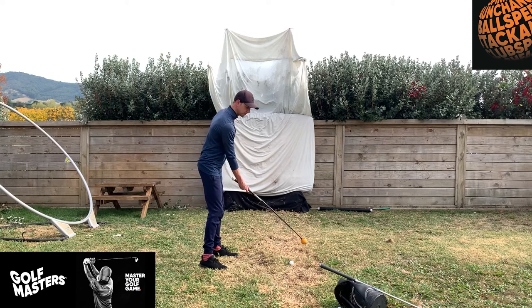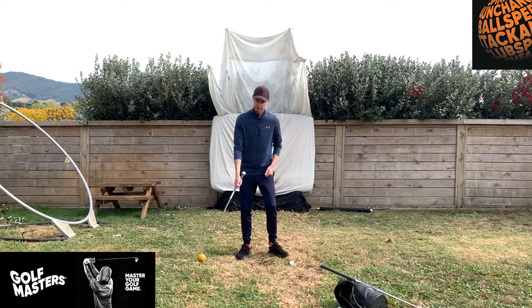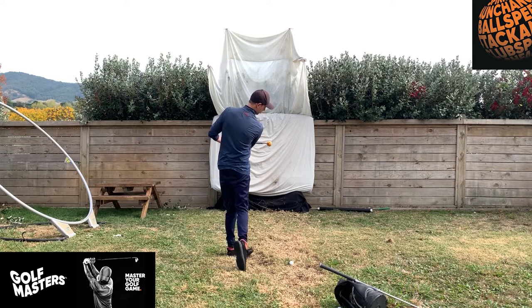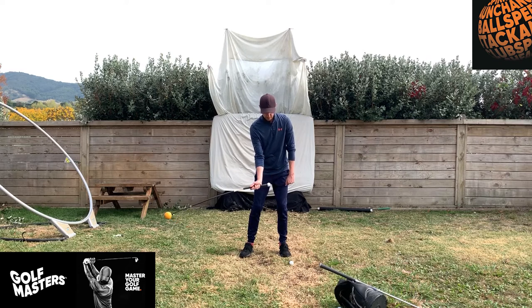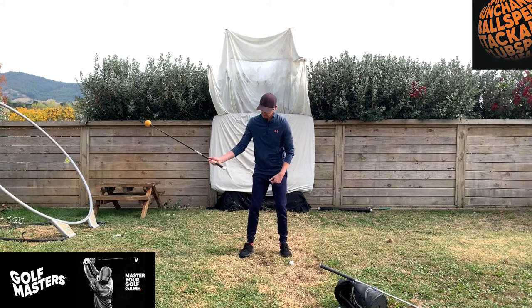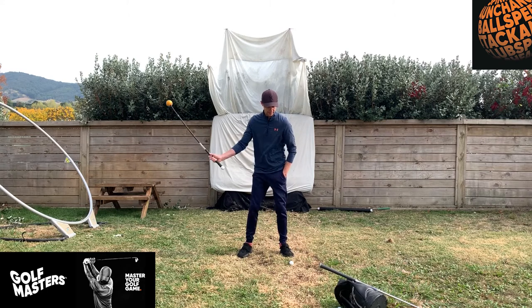Once you've got a feeling for this basic process of create and maintain, you can start to be a little bit more precise. You're going to create this little angle and allow, as you're creating that angle, your body to turn — to keep the butt of the club staying looking at your belly button. So we start to have a little bit of body movement: create an angle, turn your body with it, keep that angle, turn your body with it. The belly button's turned to face the butt of the club, and as you come through, the belly button and the butt of the club keep going as you maintain your angle. Even when you release it, they're still going to be together — everything working in unison.